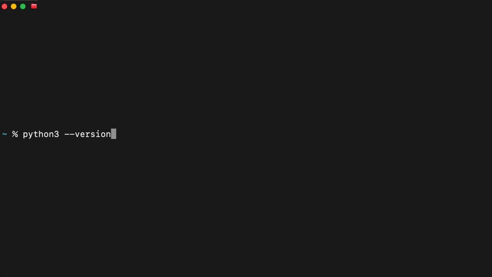One of 2 things happens. Either you see something like Python 3.12.4, a version number, which means Python is already installed and you're ready to go. Or you see a line that says command not found, which means Python isn't on this machine yet. If that's you, there's a link to python.org in the description below. The installer takes about 2 minutes, and everything after this point works exactly the same. Look at your screen and see which one you got.